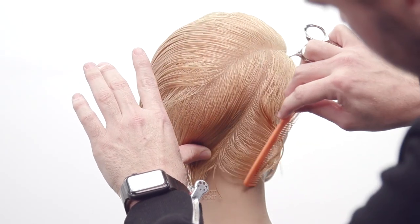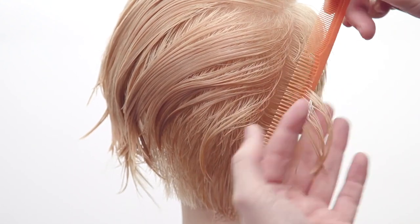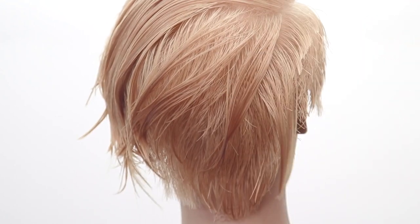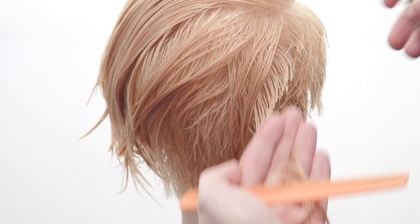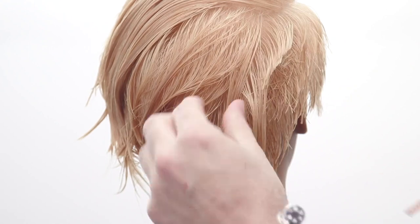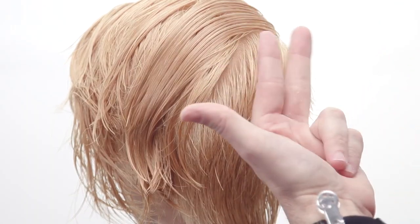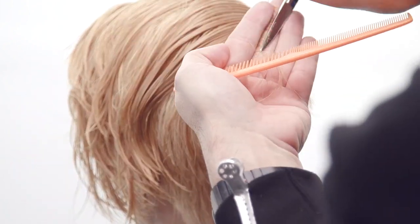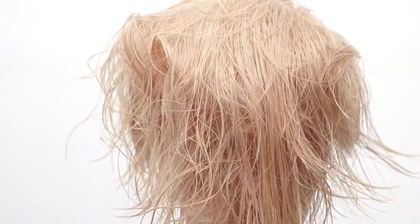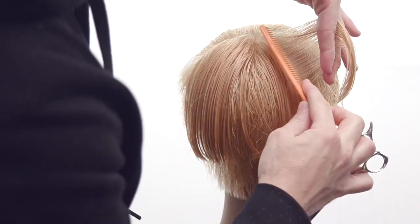Now I'll be able to see the guide and connect those two sides together. The moral of the story: this is pretty simple as long as you stay consistent and cut over top of your part. As soon as you go away from that, you start building weight where you didn't want it. The back comb is a great way to pull the guide up to the new section. Don't round up the head — everything coming out so it builds weight. This is my last section here.